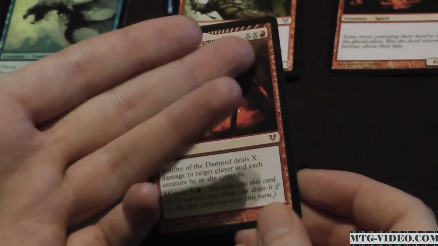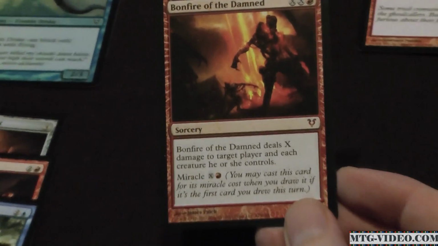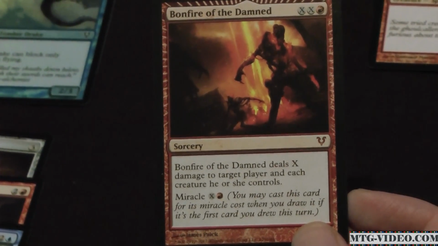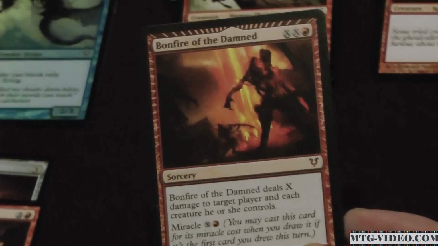I mean, if you cast it for red XX, it's really good. But when you use the miracle cost for red and X and do X damage to the opponent and each creature he or she controls, it becomes just so utterly ridiculous. And that's what I wanted to mention.